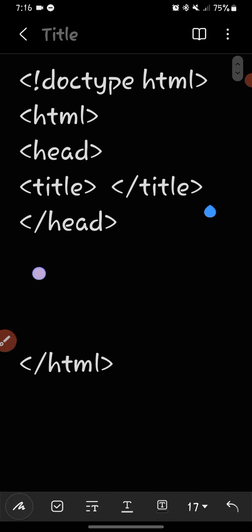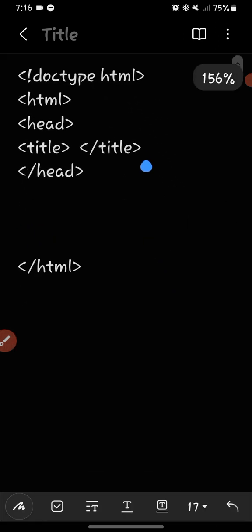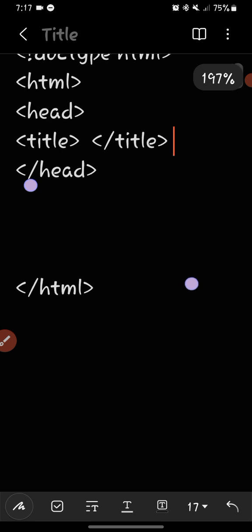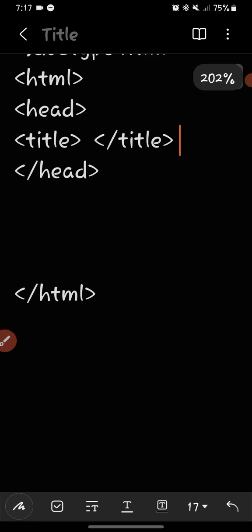There we go. So now you're getting close to accomplishing your task of getting the HTML interface. And this is your title. Your title is the title of your HTML document, and it will be displayed at the top left corner of your web browser.